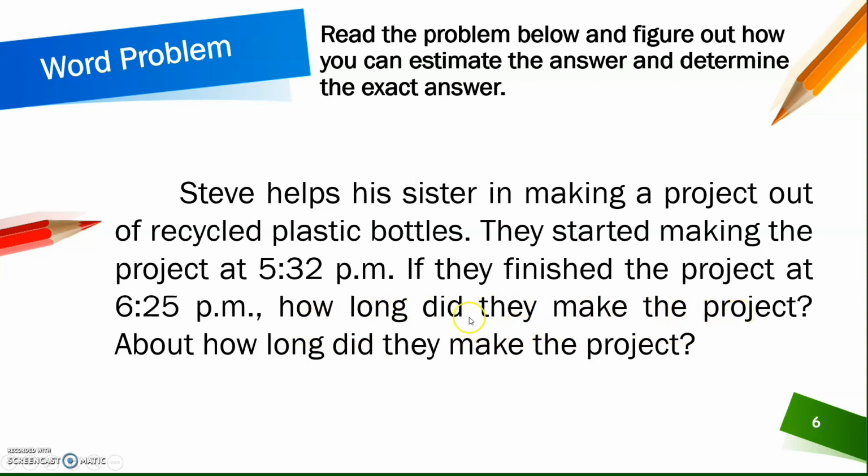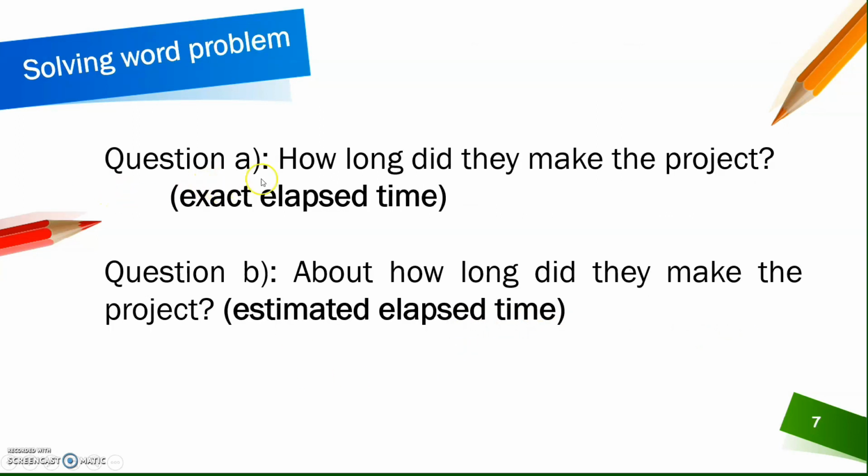Okay, so there are 2 questions here. So for question letter A, how long did they make the project? It is looking for the exact elapsed time. So ito, hinahanap niya yung totoong oras. Gaano katagal? For question B, about how long did they make the project? Dito naman, estimated elapsed time naman ang hinahanap or yung tansya mo lang gaano kahaba yung ginamit nilang oras para gawin yung project.